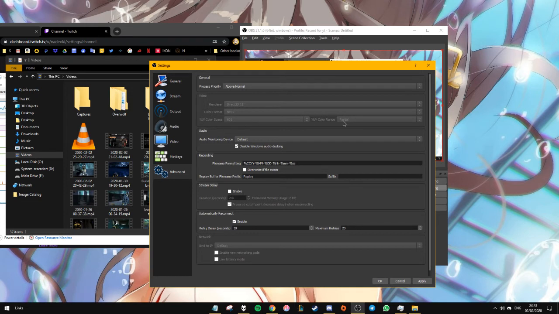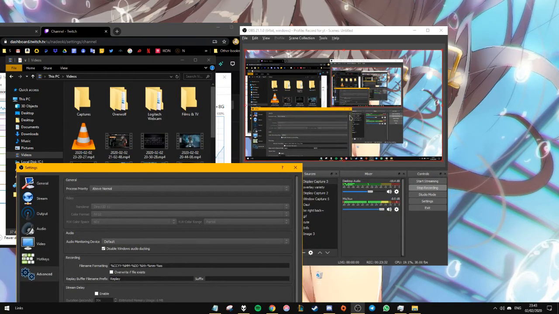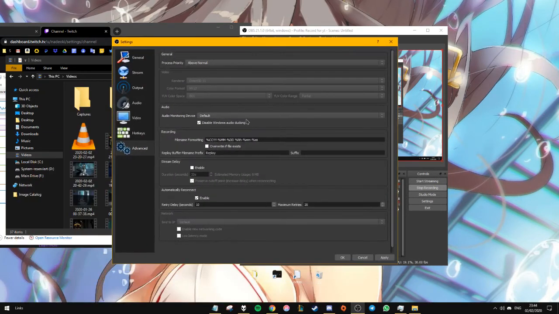For the color space settings, which some people may have seen on display settings before, is basically the spectrum of black to white and everything in between. There's two ways to set these. I'm using partial with 601. There's a 700 something and a full setting here. The reason I don't use the full one is because I have filters that make my stuff look brighter than it is, even though I have this setting on.